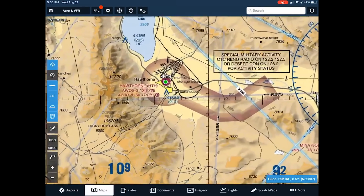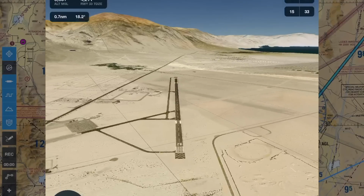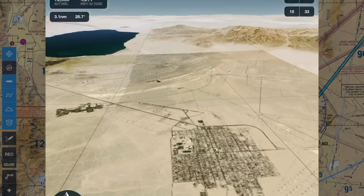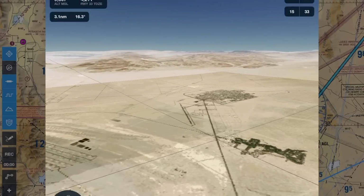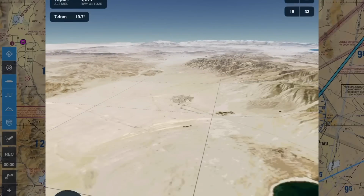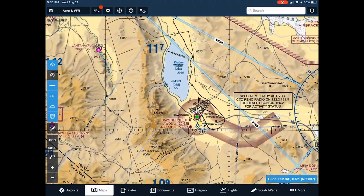But over here, there's a little town called Hawthorne, and it looks like they have weather available, so the airport can tell us what the winds are doing, and we can make a decision about whether it's a good idea to land there or not. And it looks like they've got a couple of different runways, so that's nice. One's dirt, one's asphalt, and the asphalt one's particularly long, 6,000 feet. So plenty of runway to get landed. It looks like it's near a major highway, so if we needed to drive somewhere, we could probably get a ride and get out of there.